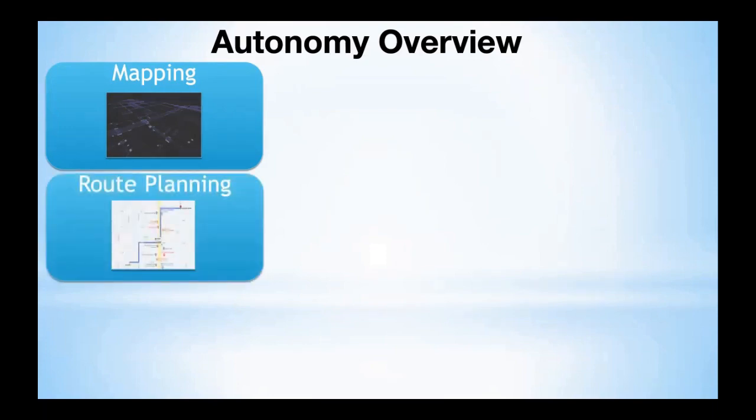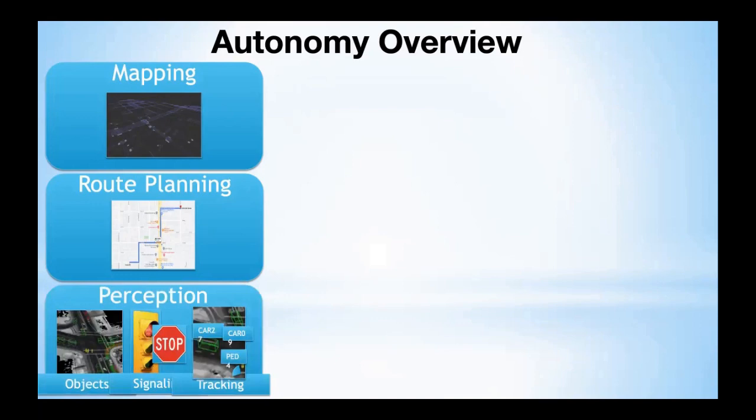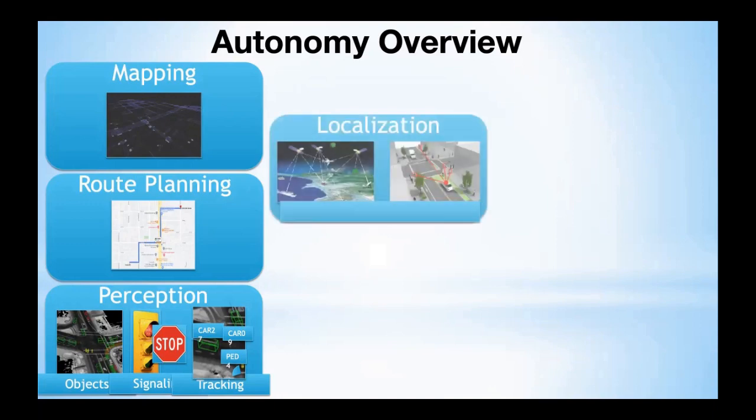Next, we have route planning. So this is important because if a car is going to drive by itself, it needs to know where it's going and what its destination is, and what is an optimized route to take. Next, we have perception. So what is the car perceiving, or what is it interacting with? So is it coming across a stop sign, a red light, a pedestrian, or other cars? These things are always changing. So the car should be able to perceive these things and intake information by what's around it.